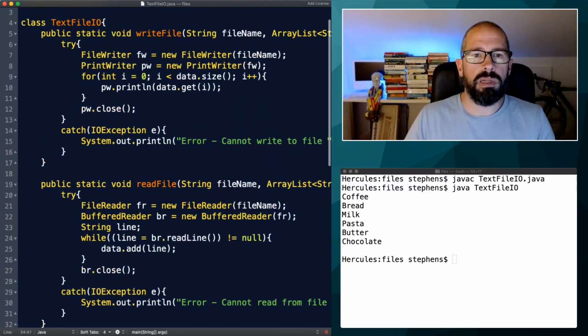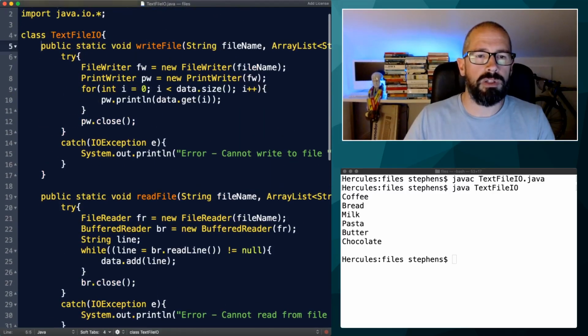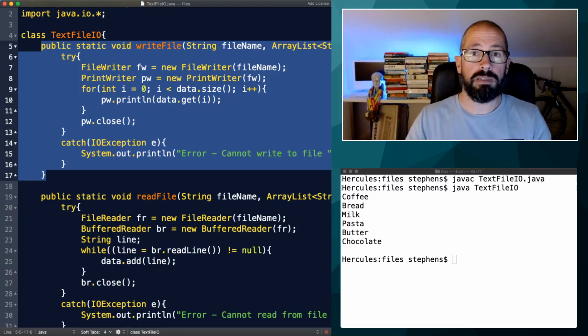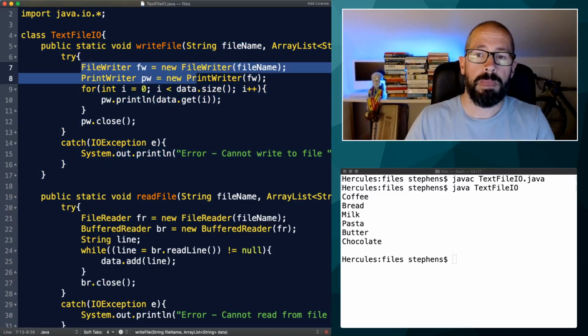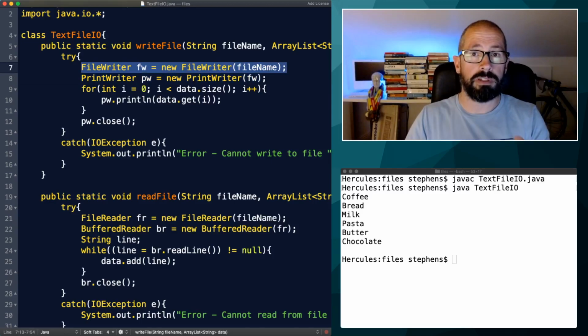And then what we did was we developed a method to write the array list out to a file. We gave it a file name. We used the FileWriter, and we demonstrated how we could append information using the FileWriter and the Boolean parameter set to true.